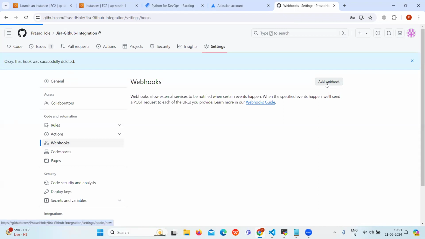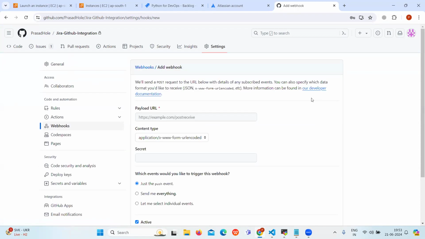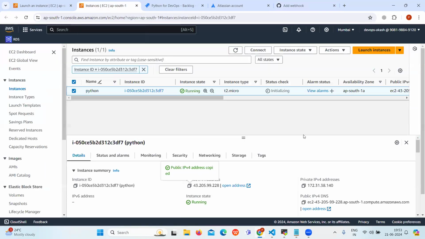Click on add webhook. Now here we need to give the payload URL. For that, copy the public IPv4 DNS right here from your running EC2 instance.